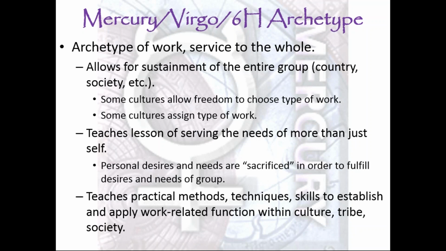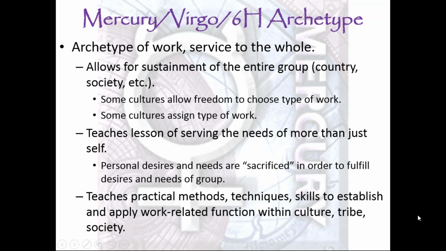This work function and service to the whole then will also teach us practical methods and techniques and skills that we can then establish and apply to any work-related function within our culture, our tribe, our society, our country, however it happens to be. All right, so that's briefly those archetypes of inner and outer Mercury. Hopefully it is giving you enough of a grasp of this archetype. There's probably a lot more details on Mercury that of course we could always go into, but for sake of time here, let me just move on.